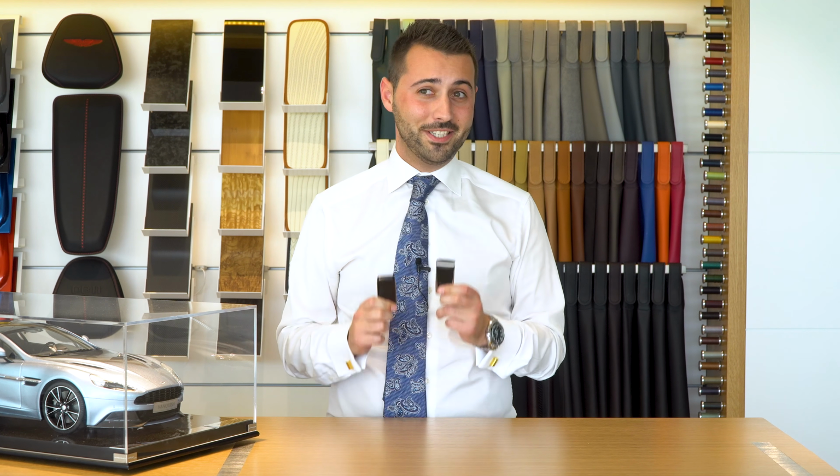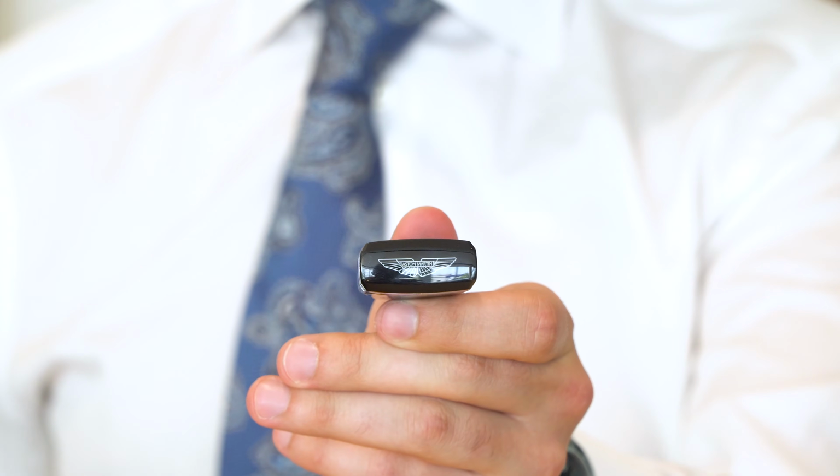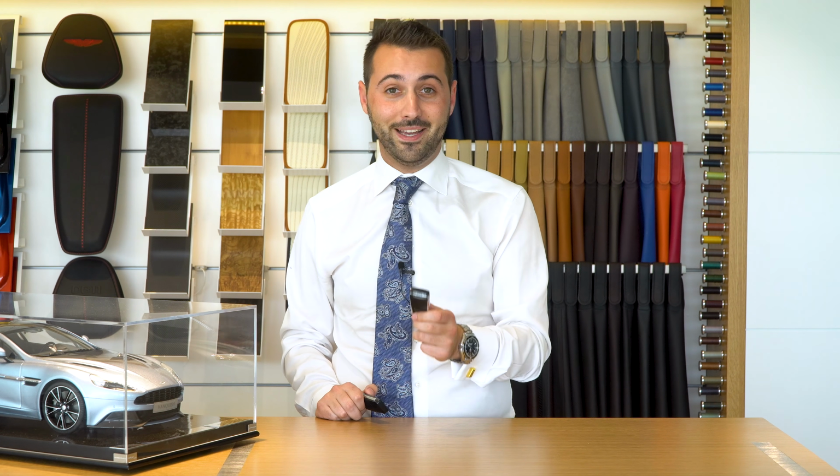Every Aston Martin is supposed to come with 2 keys, a valet key and also what we like to call a jewelry key. The jewelry key is really special. Aston Martin calls these ECUs, or emotional control unit. It's made of a 301 stainless steel with a sapphire glass tip. Now, because these don't have a keyring attachment to them, they are very prone to being dropped by existing owners.